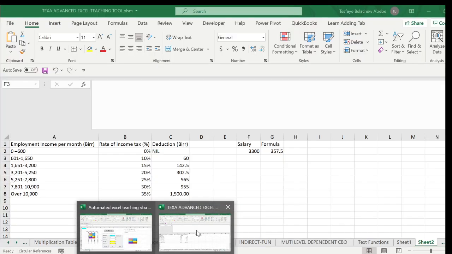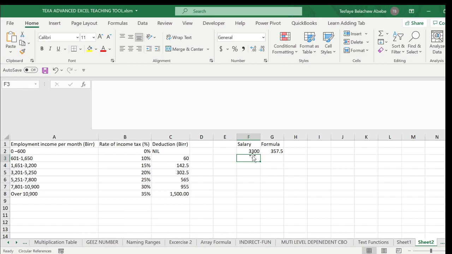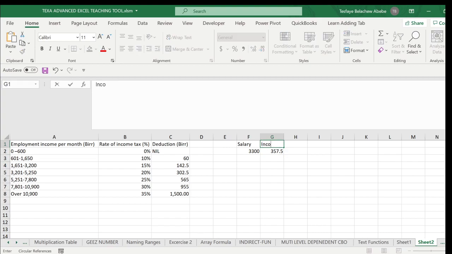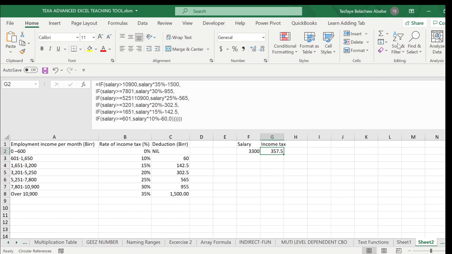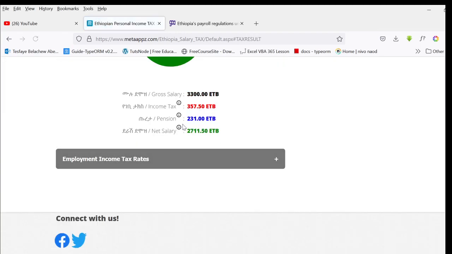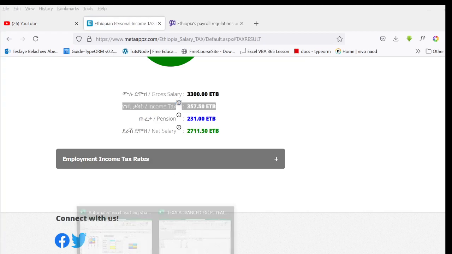For instance, for 3,300 we have a tax of, this is income tax, 357.5. You see the income tax 357.5.